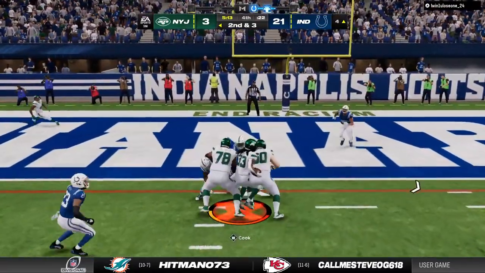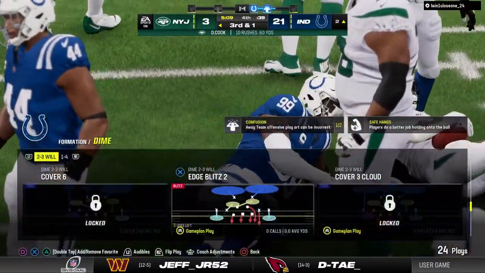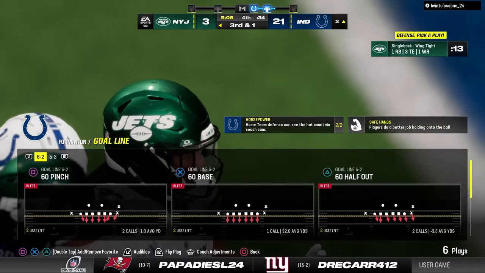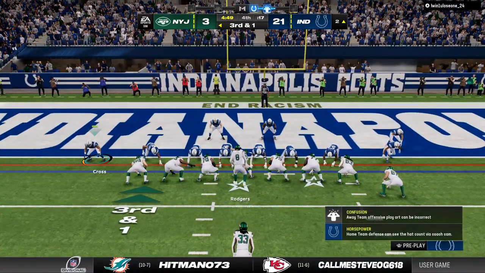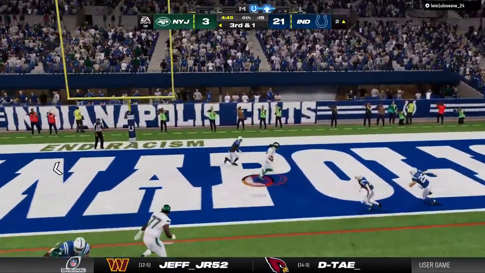A 10th carry in the game for Cook. And he gets half from the 4 to the 2 on a gain of 2. So a decent deficit at this stage in the second half. 4 down territory. No doubt about it. There's not a chance that he hasn't looked ahead and said, okay, if we gain yardage on this play, this is what we'll do. If we lose yardage, this is the play call that I'll have ready.